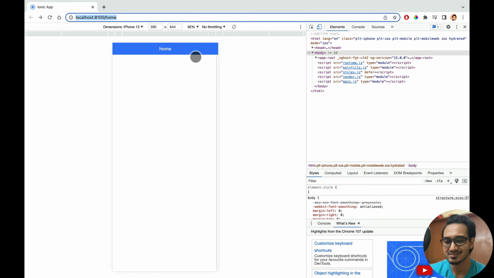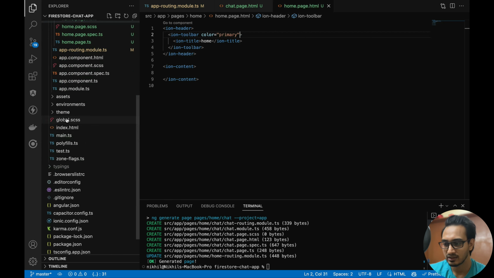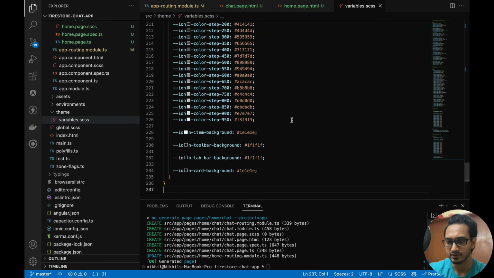Now I'll change the styling, means theming also. Let's do that quickly. So in the theming one, what am I going to do? Well, I'll change all this stuff. So I'll directly replace it. You just check it out and you do as I have shown. All right, in order to create new colors also, well, I have shown in my other courses, so you can just check that out. All right, it's pretty simple, and in some YouTube videos also I have already shown that part. All right, I'll select everything and paste it up.